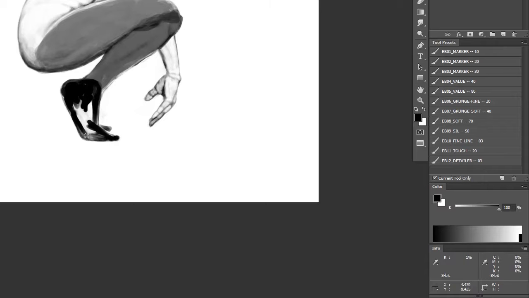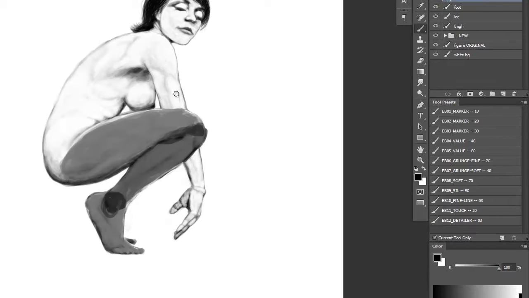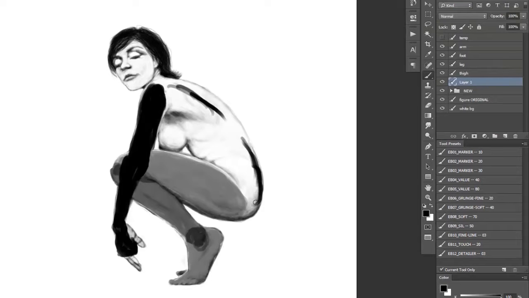So I create silhouettes for the individual body parts throughout the figure study, partly so I can then repose them, move them around if necessary. I can make slight adjustments to the silhouettes, and as long as the silhouette remains credible, remains believable, I can then fill in the anatomical details later.